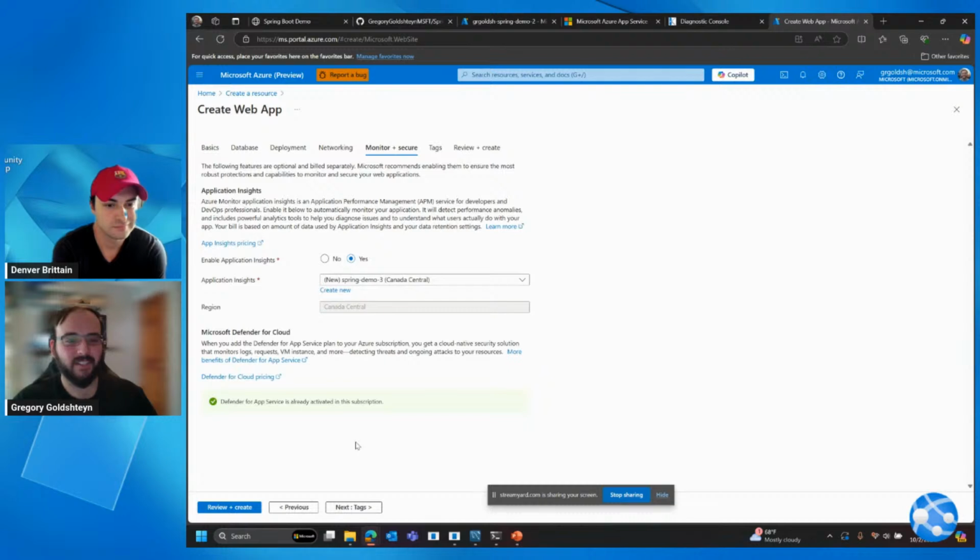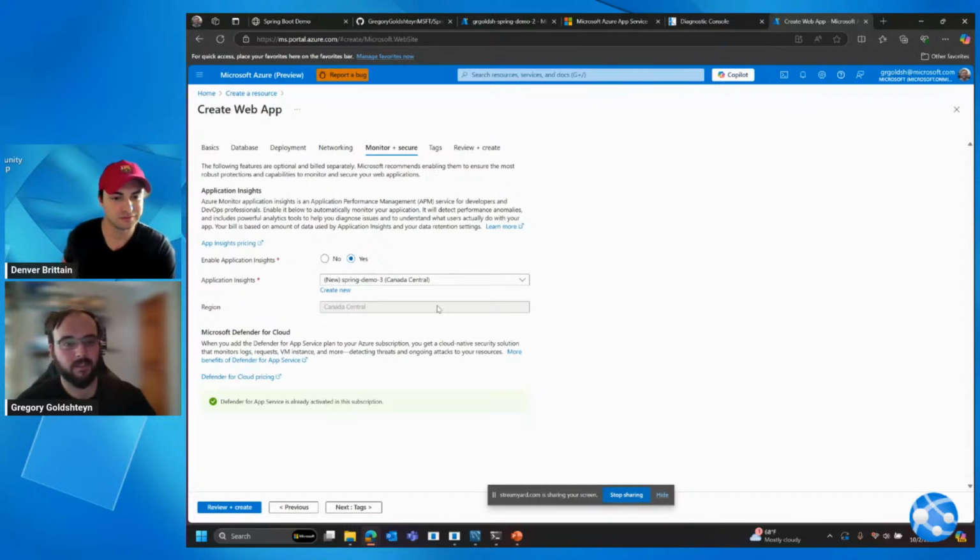Again, there's also App Insights that's enabled by default, and we do not want to disable that. App Insights is an agent that runs the Java code and allows us to have some monitoring statistics on the app and keeps track of that automatically.